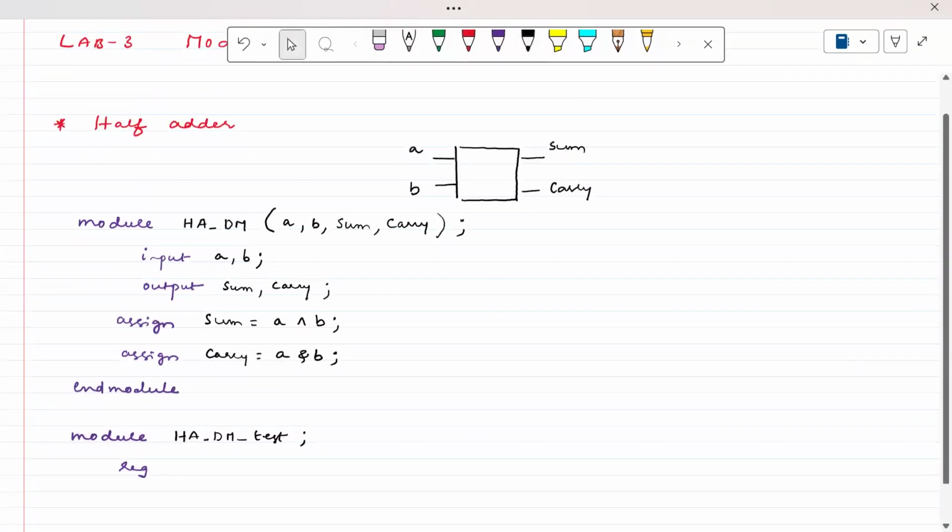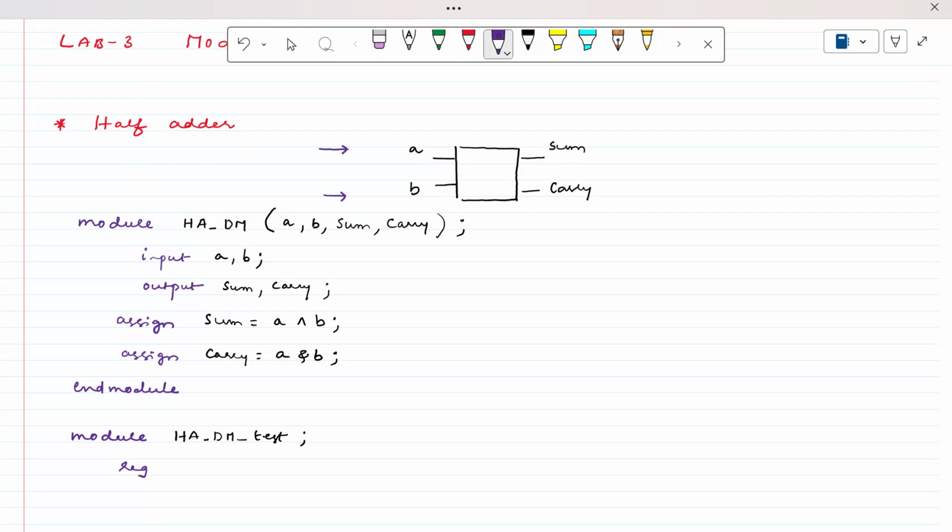Generally, whatever module we have taken, if you want to test it, the test bench has to generate signals. The signals must be connected to the ports of the module. This is my test bench, for example, and it produces some kind of signals.